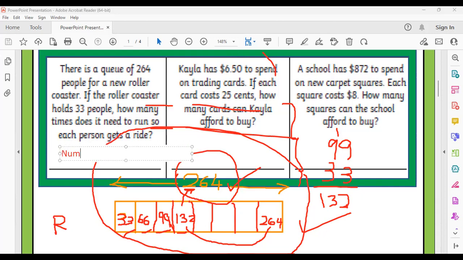Follow the question. Number of times that it has to ride is, again, an equation, something on the left equals something on the right. 8 times. That's it. And how did you get that 8 times? If you really wanted to be more specific, 264 divided by 33. You want to work out the division? Go ahead, be my guest. You would get 8 times. That's your number sentence there. You've got to write this out properly. Well, you needn't even do a long division. You just draw this and double up, 264, done.